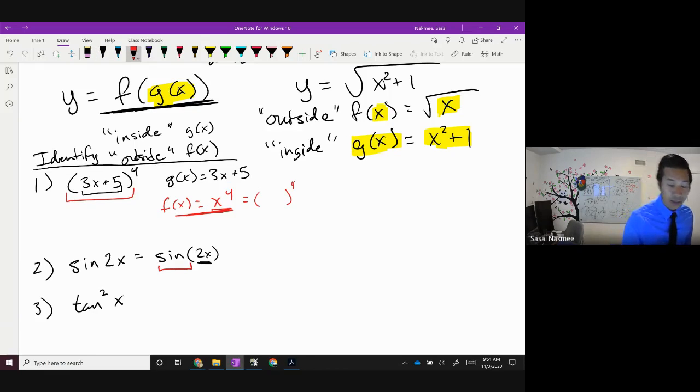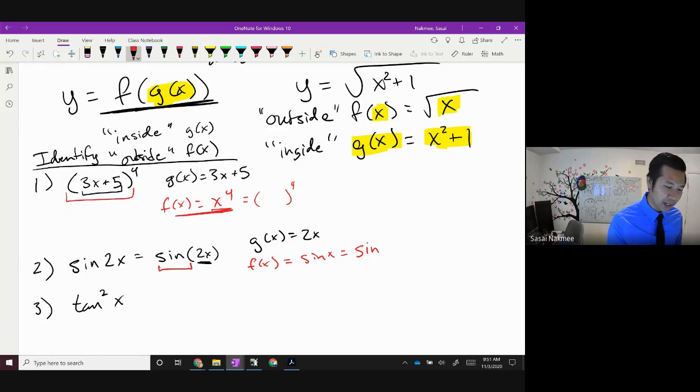That is the outside function, right? So if I was breaking this down, my inside function here, g of x, is going to equal 2x. See that? The outside function then would be f of x is equal to sine of x. But again, I'm going to write it the incorrect way to help us today with our notes. It's going to be sine of some stuff. What's that stuff? That stuff is just whatever I have here that's going to get plugged into here.